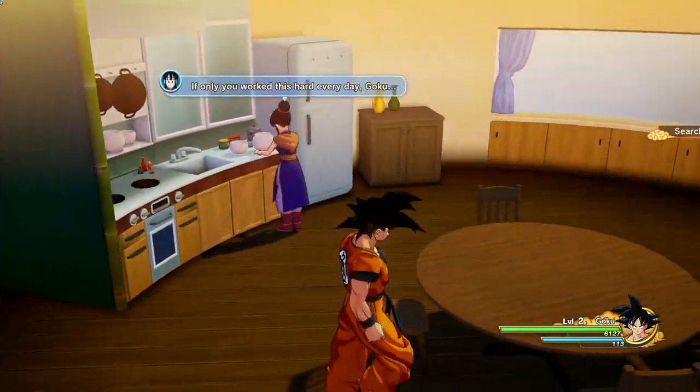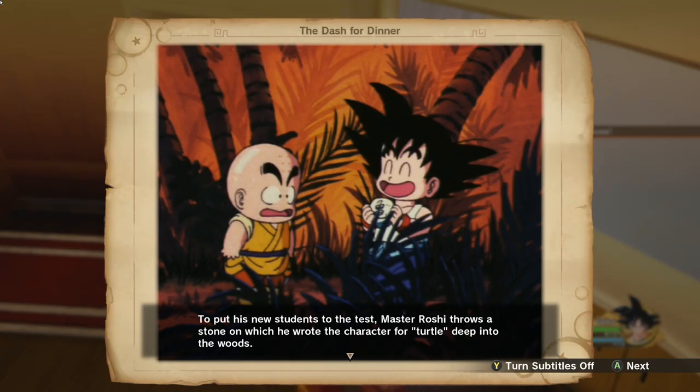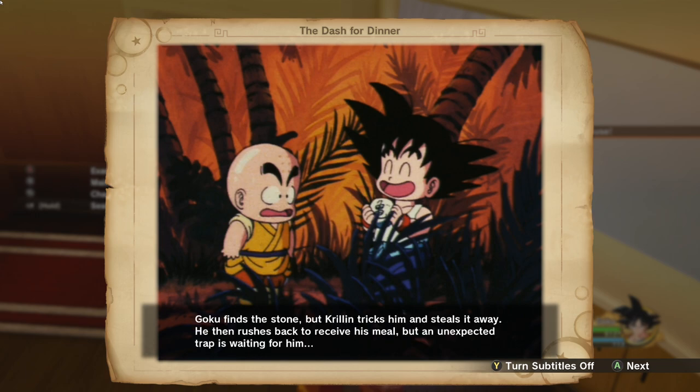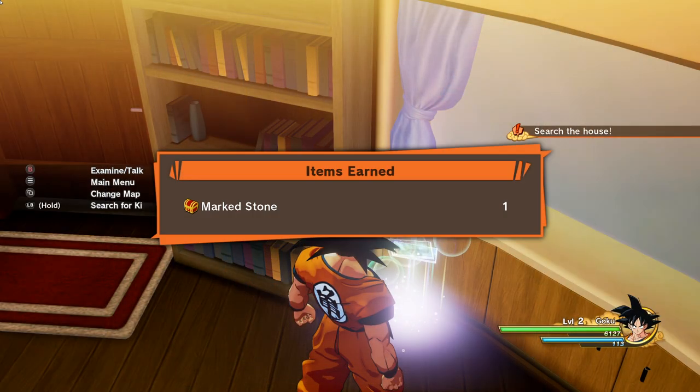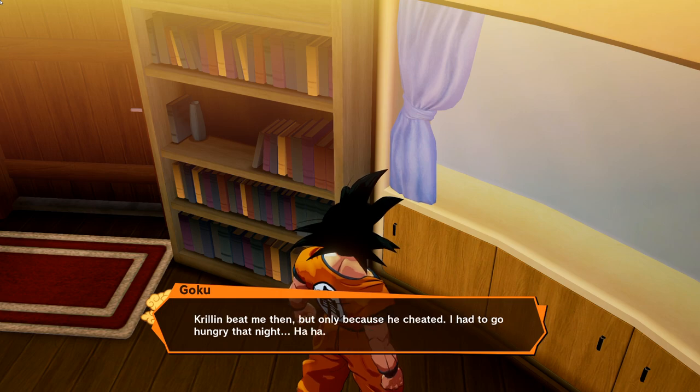Search the house. Master Roshi throws a stone on which he wrote the word turtle deep into the woods. States that whoever finds the stone and brings it back first eats dinner, others will go hungry. Goku rushes to find the stone, Krillin tricks him, steals it away, then rushes back, but an unexpected trap is waiting for him. This is the stone me and Krillin used in our training. Me and him had Krillin beat me then, but only because he cheated. I had to go hungry that night.